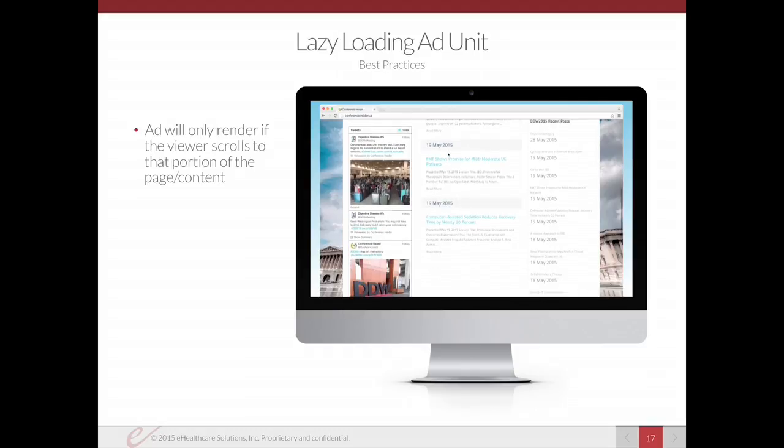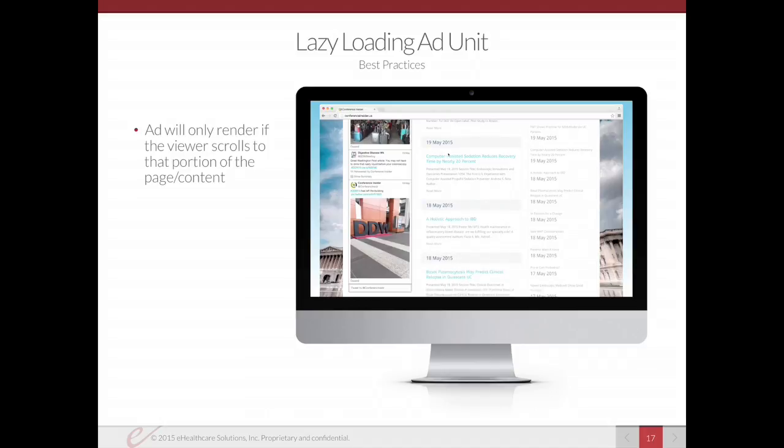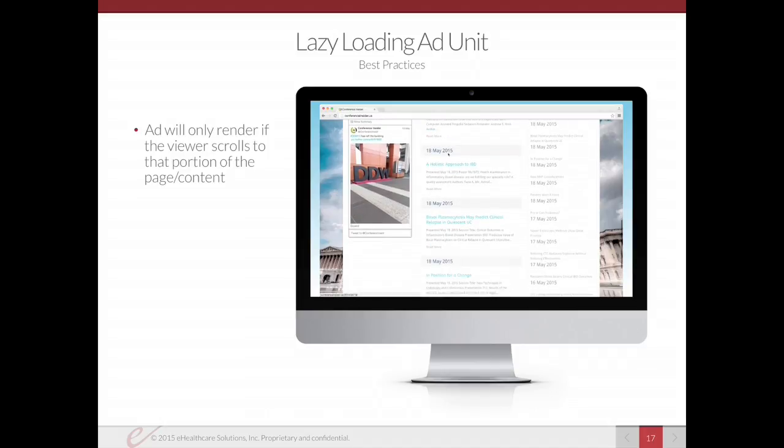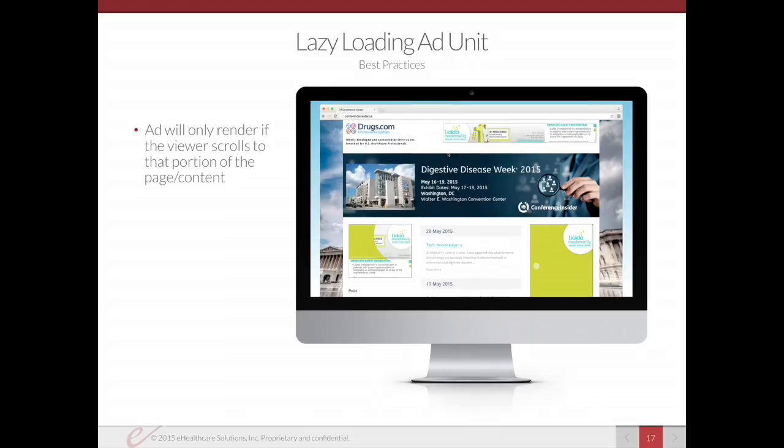This ad spot is ideal for leaderboards at the bottom of the page. This will decrease your inventory because the ad will only load and the impression will only be there once the user gets to that point of the page. But with that said, the unit will have high viewability because of when it will load. So it's a little bit of the best of both worlds.